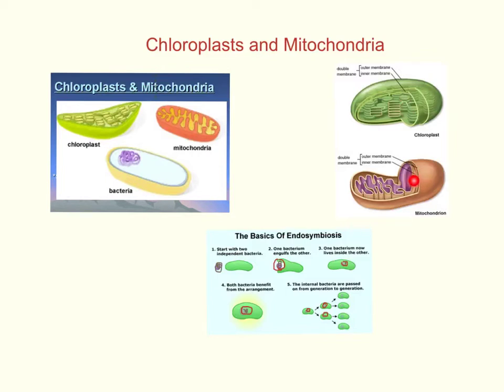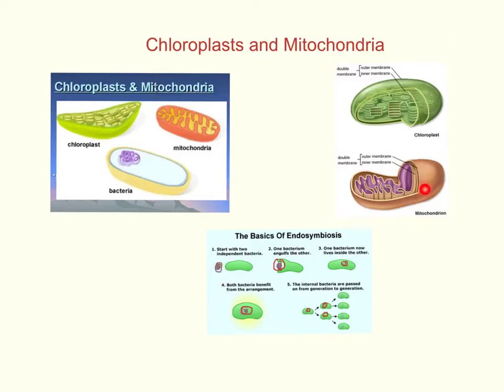The ribosomes that are inside these two organisms, that are coded for by the DNA that's in these two organisms, match the kind of ribosome that you would find in bacteria. A lot of the genes that you find in these two organisms match the kind of genes that you find in bacteria. So there's all this evidence that strongly suggests that this idea of endosymbiosis is probably correct, and that these two things were at one time single-celled, free-living organisms, and that over time, after generations, they've lost the ability to live on their own.